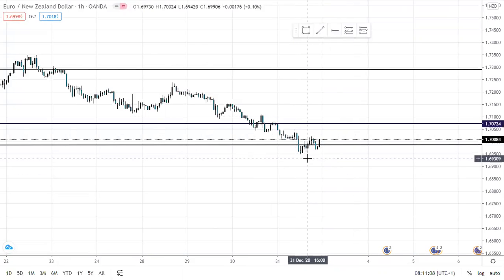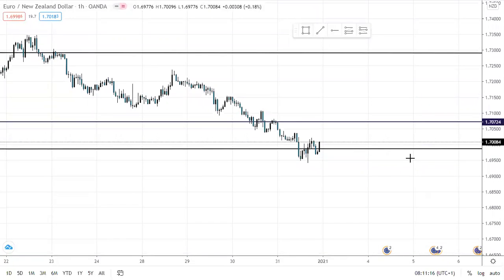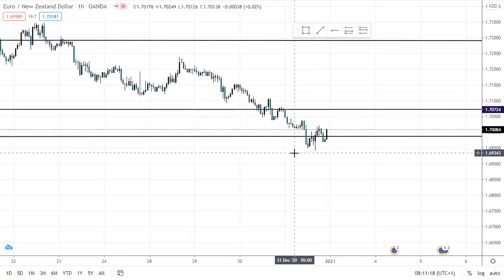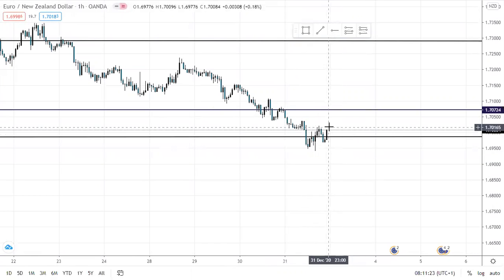So you've gotten your entry around here. Basically, because this is a zoomed chart, that's why you're having a stop loss of around 80 pips. It's actually going to be less. At most, it should be 50 pips, and at least it should be like 20 pips. And why I say 20 pips is because this particular pair is the Euro NZD pair, so it needs you to give it space for stop loss because it's fast moving.